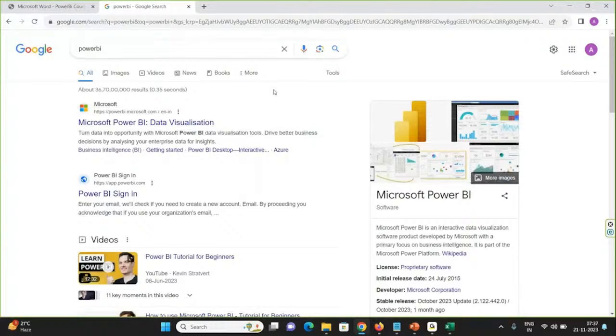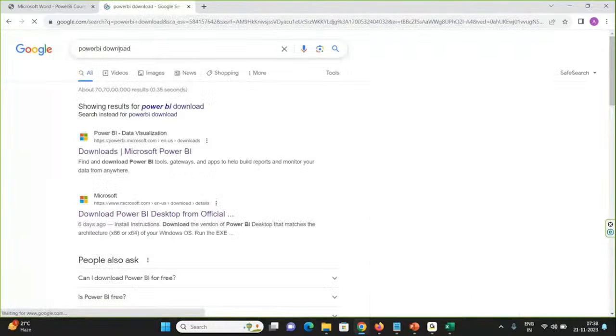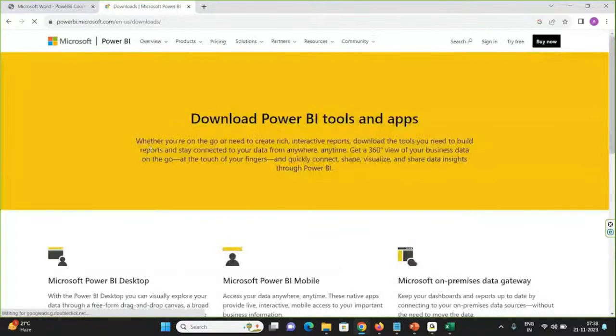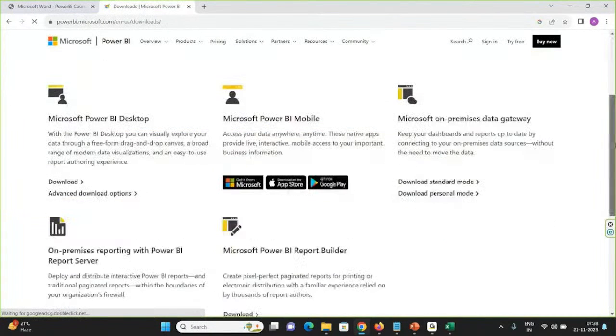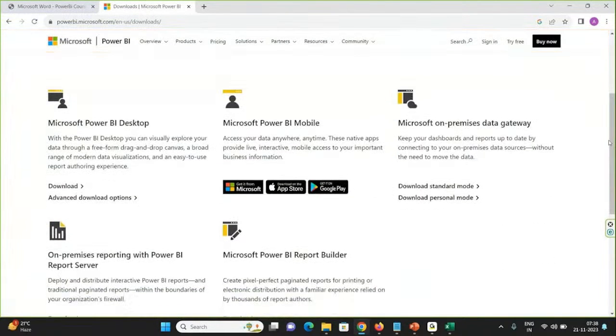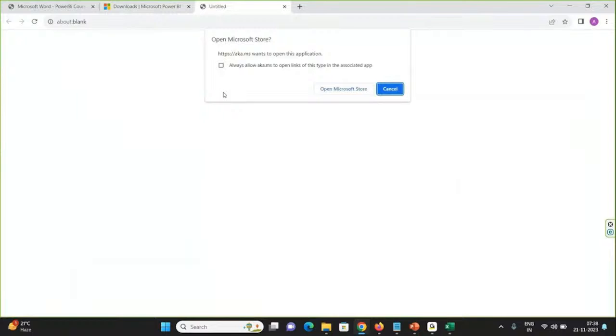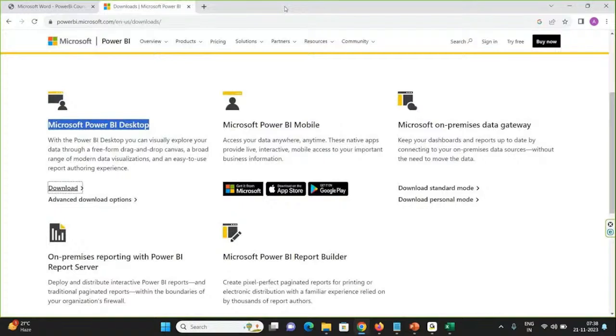And where you can download Power BI, you just need to type in Google "Power BI download". You can go into this. We will download this Power BI Desktop. Once you click on download, it will ask you shall I download. It is around a 400-500 MB file, which we will cover in the course once we start, how to install it. It is very simple. As with any software, you just need to click on next and it will be done within 1-2 minutes. So it is very straightforward.